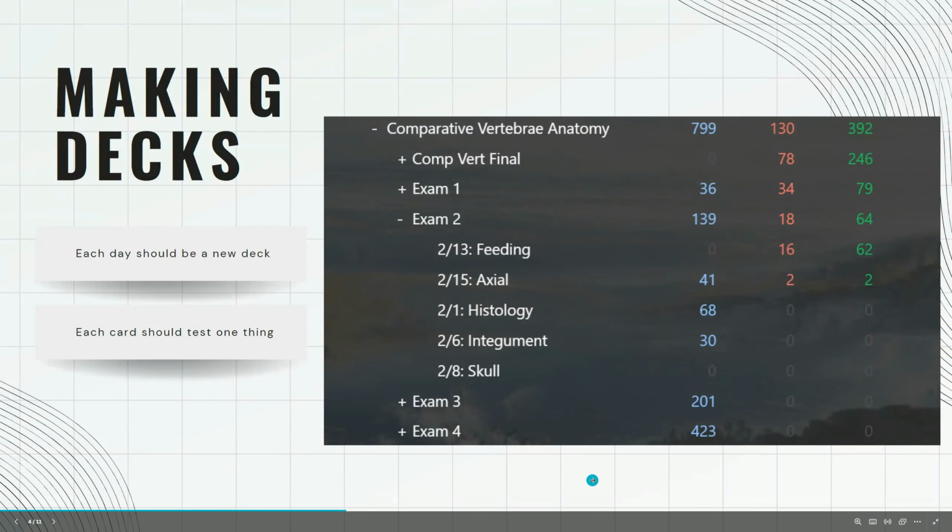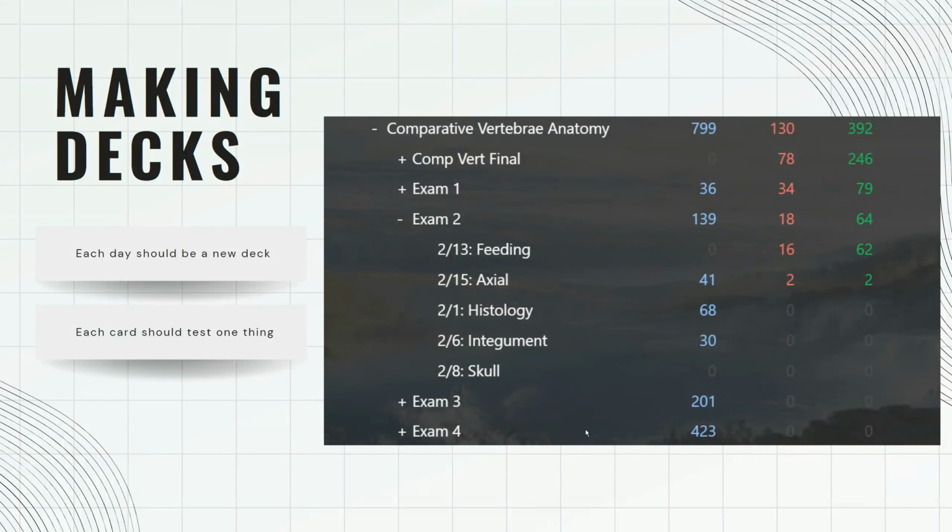Okay, so I'm going to go over just basically how I made the decks. So this is an example from my anatomy class. I make a deck every single day of class. I found that when I would do exam one and then just add the cards to that folder, it would be difficult to see which cards I made and which ones I still need to make. And unfortunately, I would go entire PowerPoints without making any cards for that PowerPoint, and that's just not a good way to do it. So I think if you date it and then add a title, it helps keep your content review up to date, and you can check over it, make sure you're doing everything correctly.